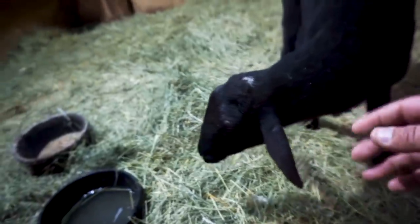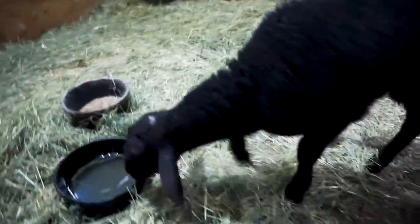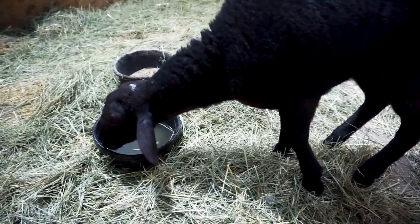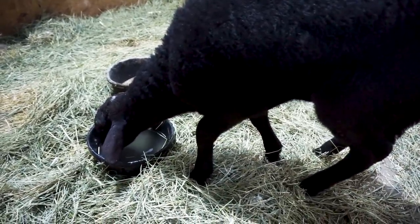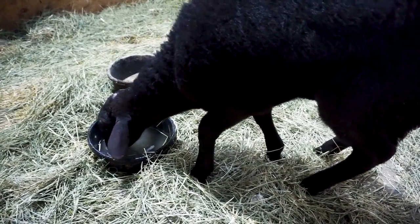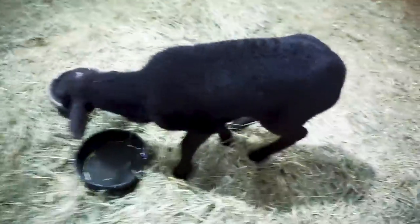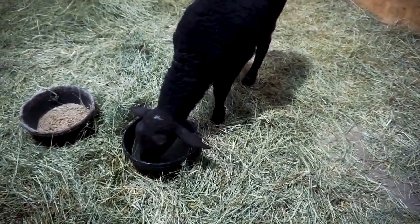So if you have a name, leave it down in the comments. And what Tara and I will do is likely throughout the week, we will go through all the names and find one that best suits her. There's been quite a few names that have come out. Of course, Baba, as in Baba Black Sheep. And I think someone even mentioned Whitey, which, well, I guess in a contrast, yeah, sure. Whitey for a black one. Midnight was another one. Hey, what name do you want?